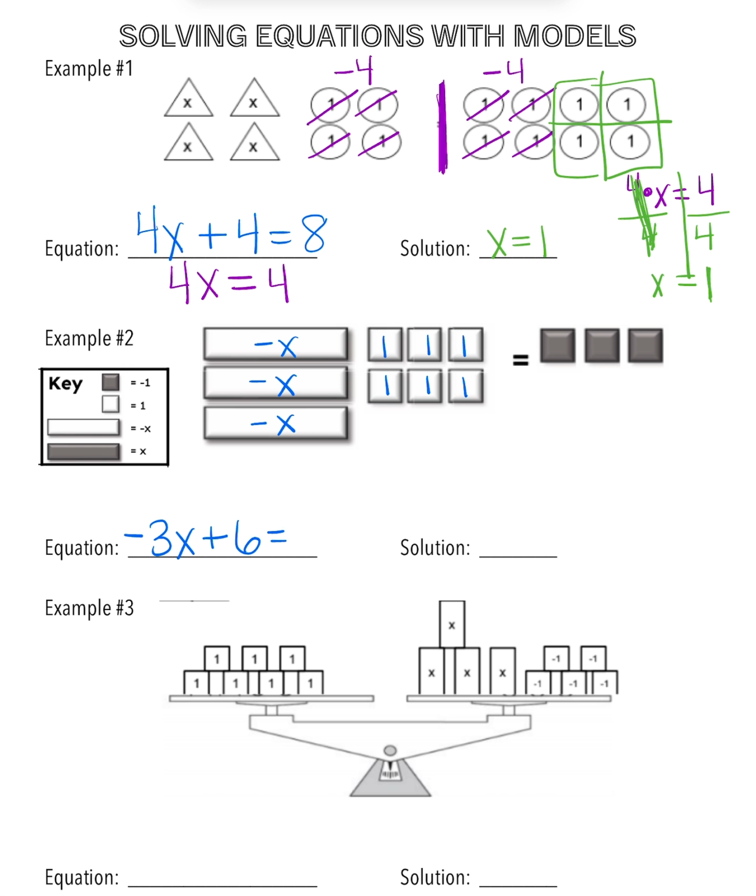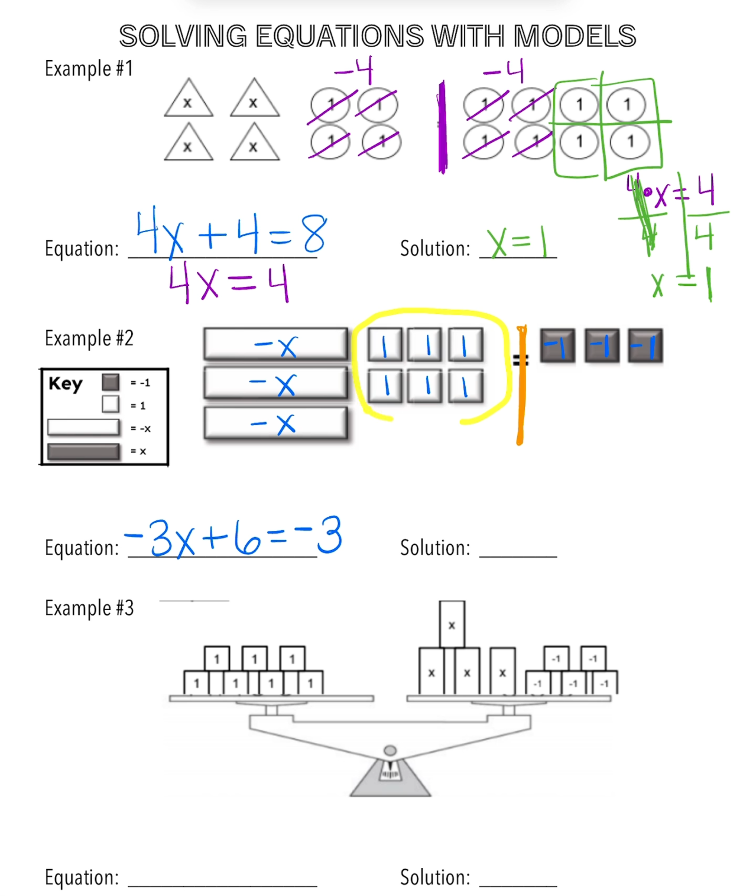And then I have my equal sign. And then my shaded in squares were negatives. So how many negatives did I have? I had negative 1, negative 2, and negative 3. So that's going to equal negative 3. All right. And so now I'm going to check for my equal line, and I'm going to go, okay, do I have anything that matches on both sides of my equal sign? Well, no, right? Because I have some white rectangles, but I don't have any white rectangles over here. And I have some white squares, but I don't have any white squares over here. So because I don't have anything that matches, I can't eliminate anything, but I can move everything away from x.